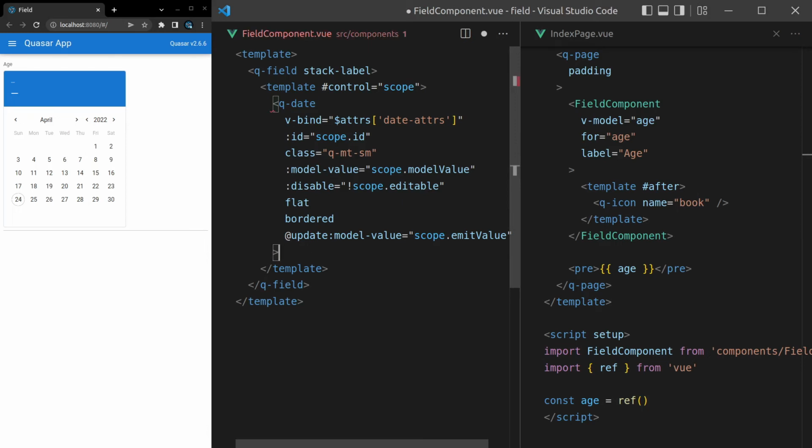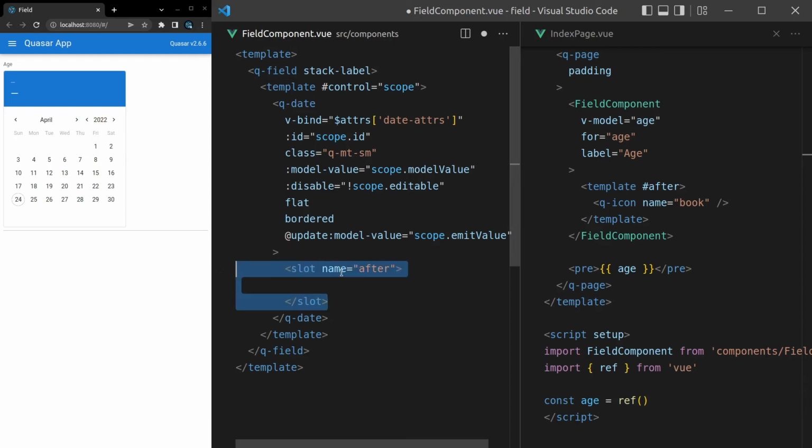I'll show you the first way. You can basically add in slots as you need them. So we could say slot, and then we could give it a name which is equal to after, and throw that inside of the QField after slot. Sorry, I've done this wrong. I'm going to cut this, and it actually needs to sit outside here inside of the QField component.